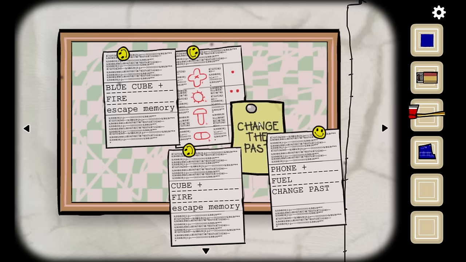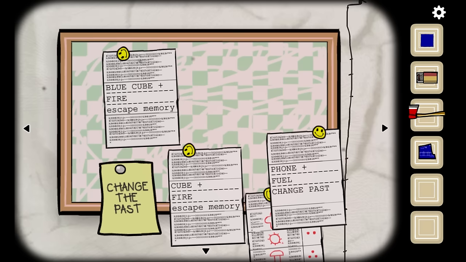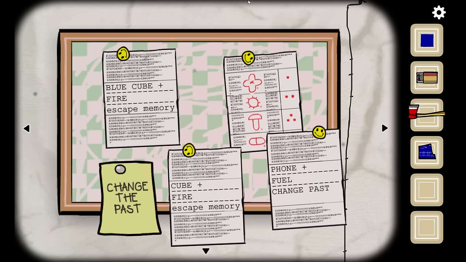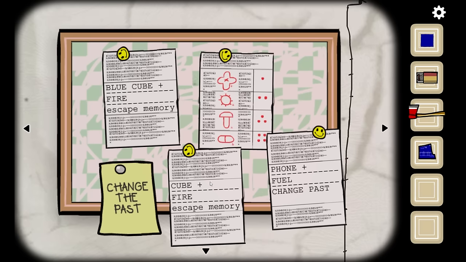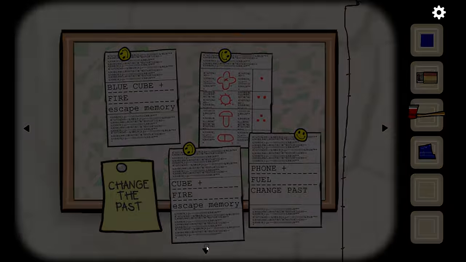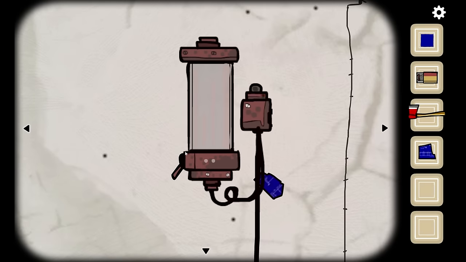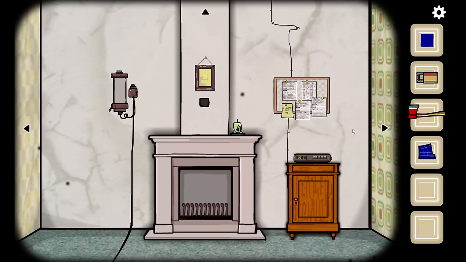It's weird how it's not letting me move these to certain positions. I can't move them up. I can move them all the way down. Okay. Cube and fire, escape the memory. Phone and fuel, change the past. Blue cube and fire, escape the memory. Huh. So the cube and the fire, that's how we end it. See, this has the three dots, right? Oh, that has two dots on it. Okay. So I need to find whatever one of these pieces is to get this thing going.